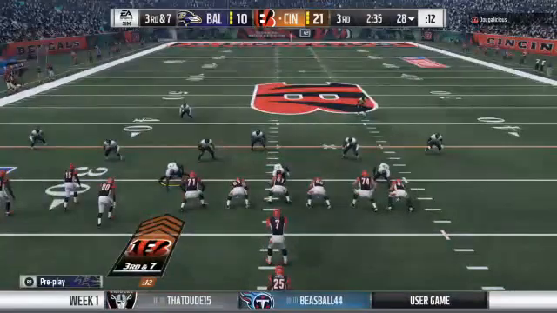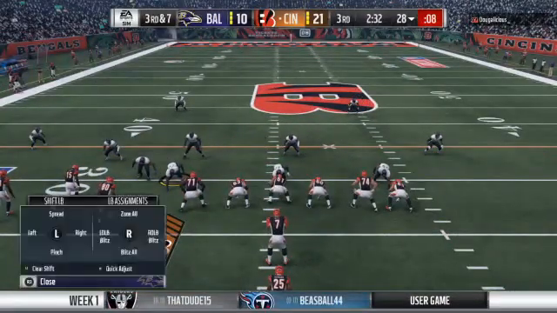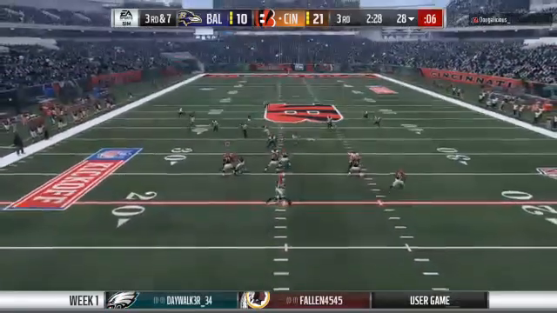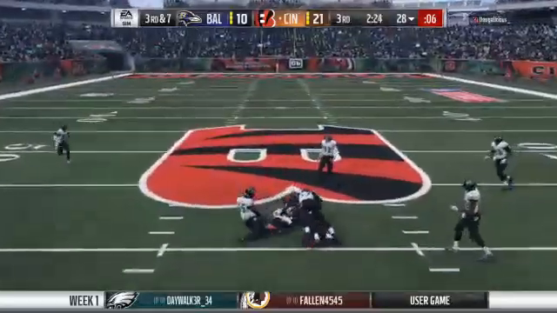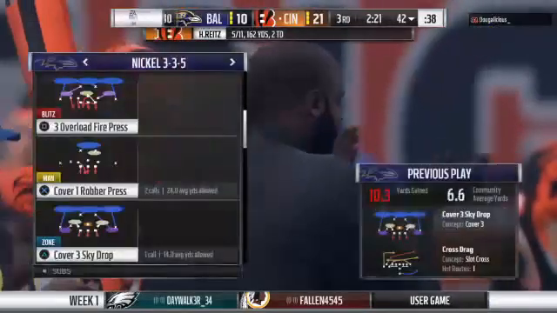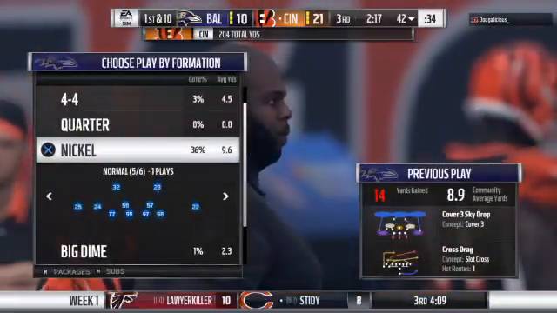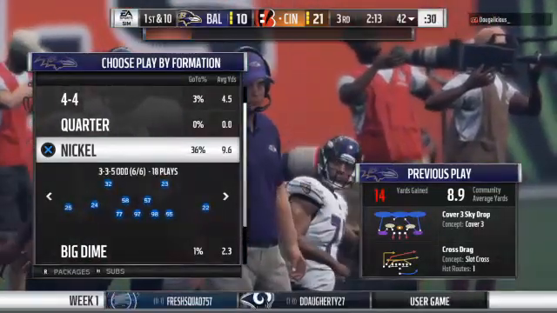Here we go. Green, 39. They'll set up to throw. He's got his man here. It's Green. And he's got the first down yardage before he's brought down at the 42. They'll get 14 on that one. Good for a Bengal first down.